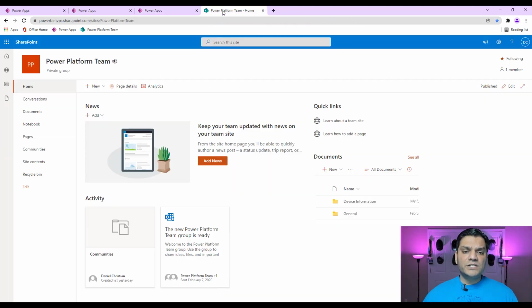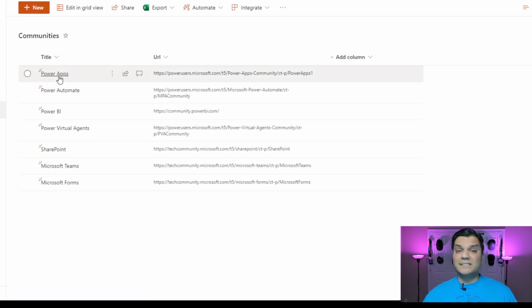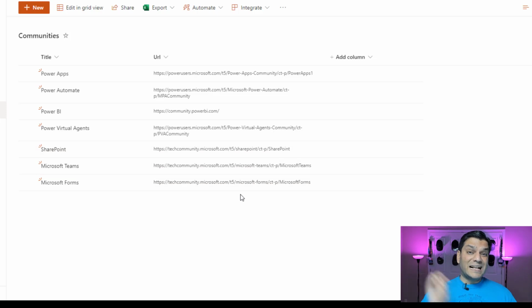So here's my SharePoint site, and in my SharePoint site, I have a list called communities. And over here in my list, all I basically put in is the title column, which is the name of the community, and then the URL, just these two things over here, all right? And I've gone ahead and put in all the Power Apps. Basically, all the communities are Power Platform, SharePoint, so on and so forth, Teams, Microsoft Forms, and I've gotten their URLs. The trick is at the end, I should be able to click the navigation menu, and when I click on it, it should be able to open up this URL.